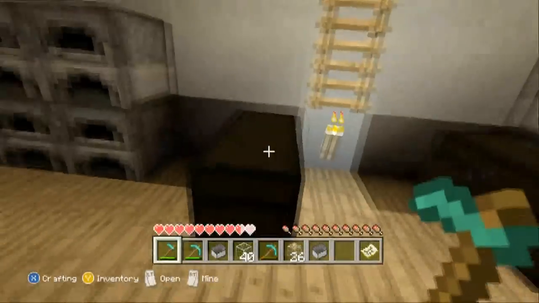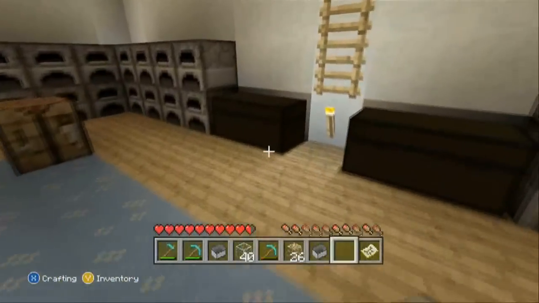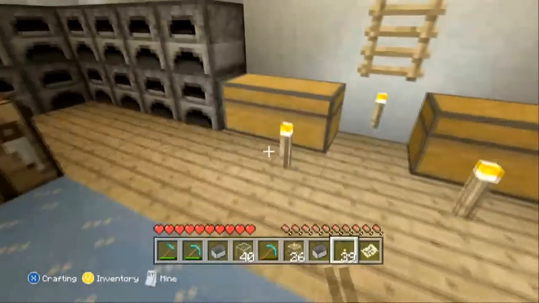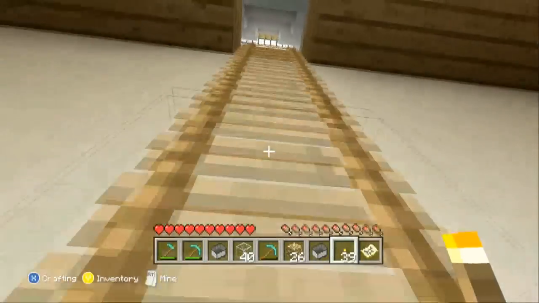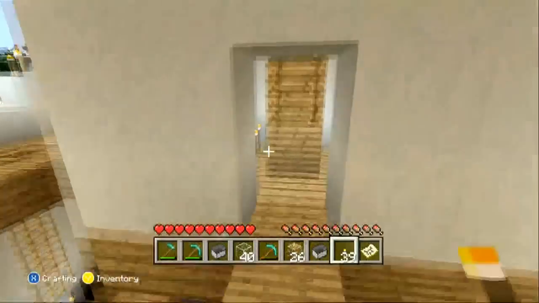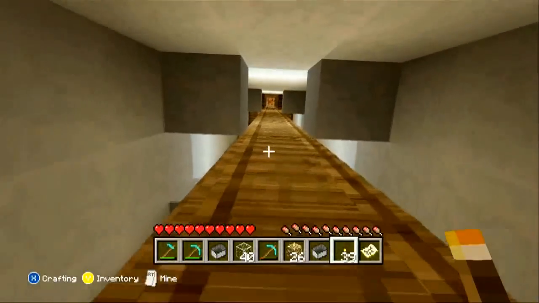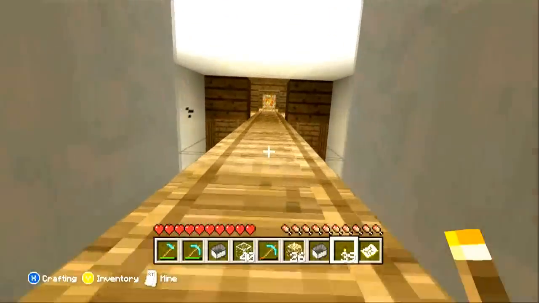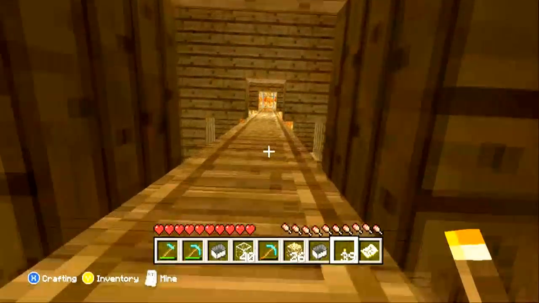Going up. Oh yeah, put a little torch down just to show we're actually here. Which one? Anyways. Get rid of this one.